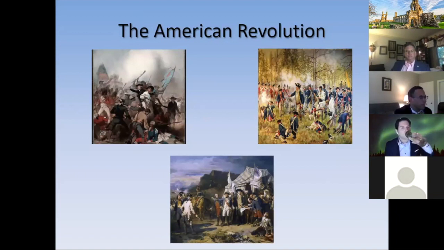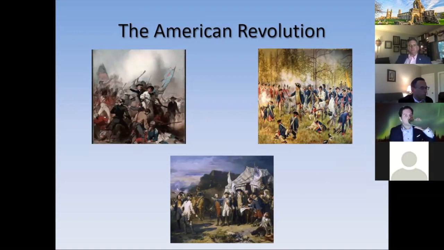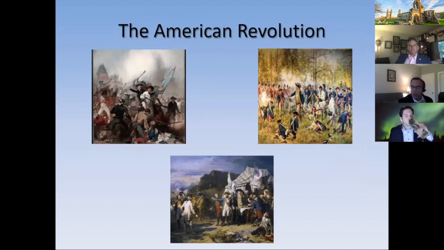Now, we all know, just from our own American history, how influential Freemasons were. Approximately 40% of Washington's army is made up of Freemasons. Substantial amounts of our enlightened doctrines you can find, not only in the Declaration of Independence, but certainly the Articles of Confederation and the Constitution as well.